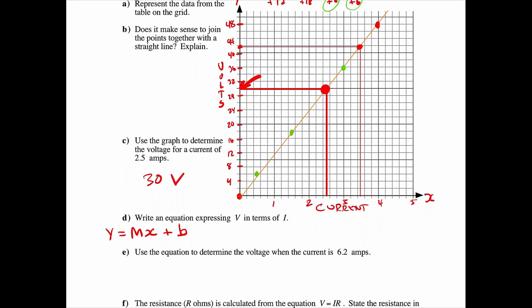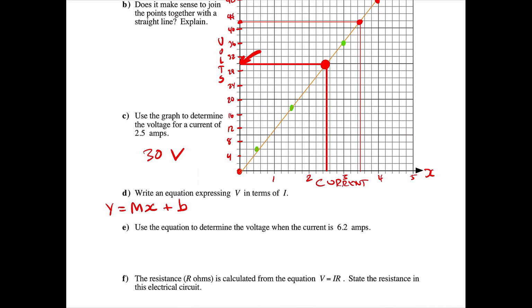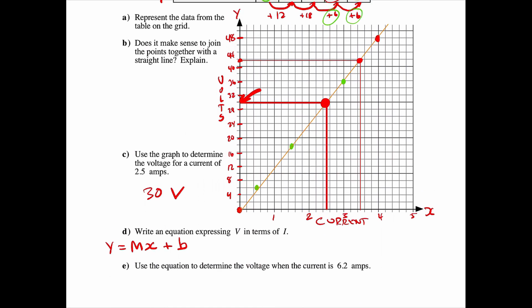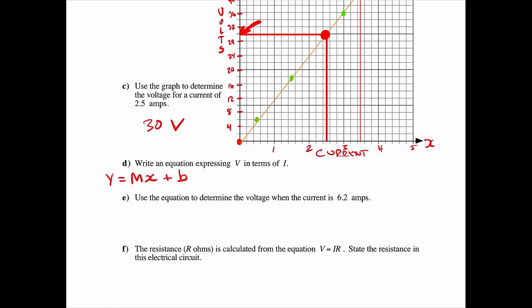Okay, and B is where it's starting off. Well, where did we start off? We started off at 0. So we're going to substitute that in with the 0, which is basically just going to cancel that. What is the Y? Well, again, right here, Y is the voltage, and X is our current, I. So Y is V. So I'm going to replace the Y with a V. Equals M, remember, that's going to be the change in Y over the change in X.